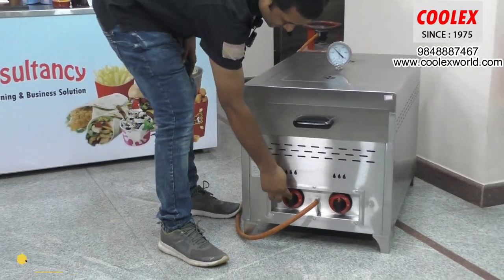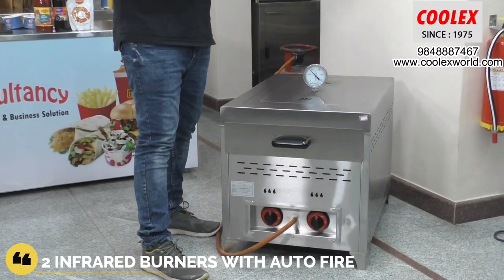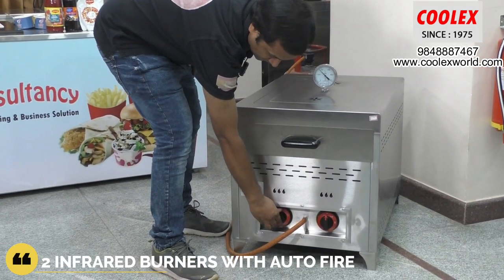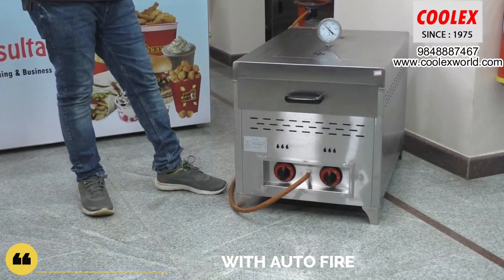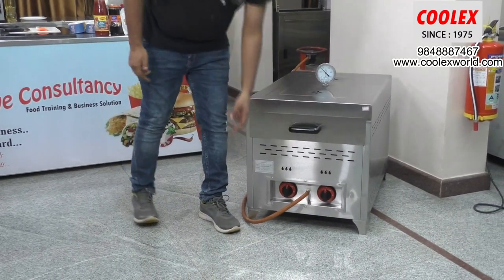And there are 2 gas burners inside and 2 regulators, and these have an autopilot system. Like you turn on the regulator, the burner is fired. So no need to use the lighter in this system. And here you can see the gas connection.